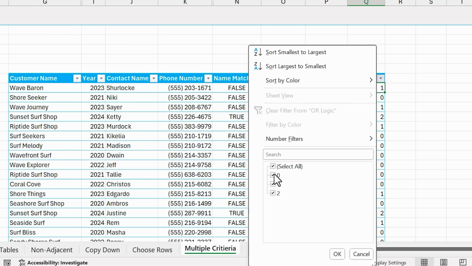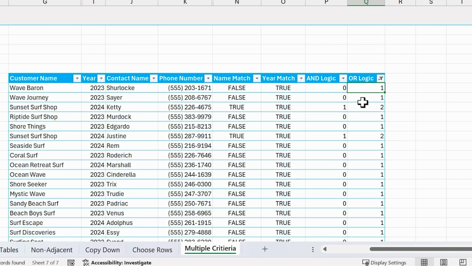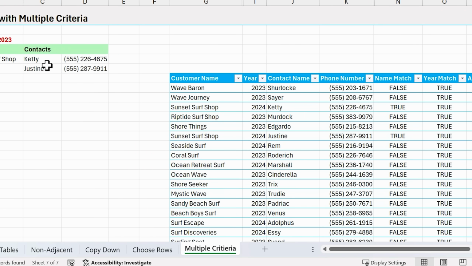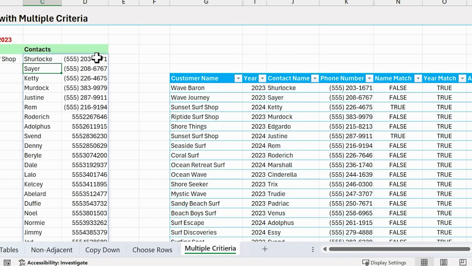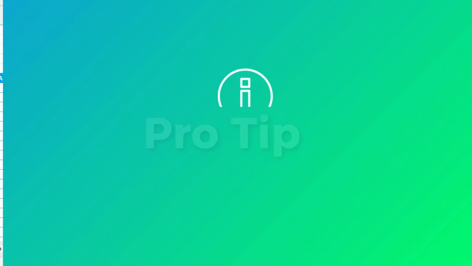So if we were to filter this down, as you can see, we're going to get a lot more results here because of course we have 4 matching values for customer name, but a lot of matching values for greater than or equal to 2023. And if we go over here to our formula, that's all we need to change right here to make this OR logic instead. So instead of asterisk, we'll do addition with a plus, and now we're going to get all those results.